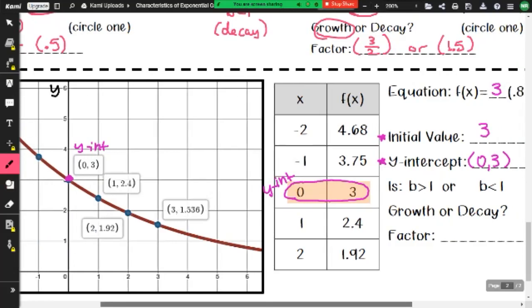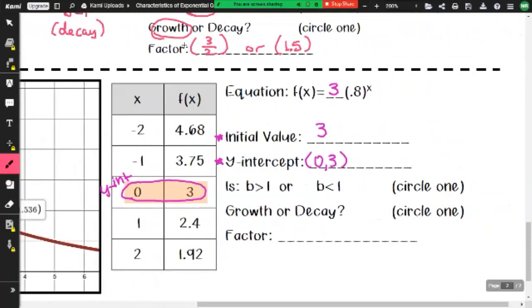Okay. The factor, look at the equation. This factor is what? Greater or less than 1? B is less than 1. 0.8 is less than 1. So less than 1 meaning we will see exponential decay. So what should we be seeing with the values on the table? The values should be decreasing, and that's exactly what you see. Even though you have a bunch of decimals, decimals are always confusing, but 4.6 is definitely bigger than 1.9. They are going down.